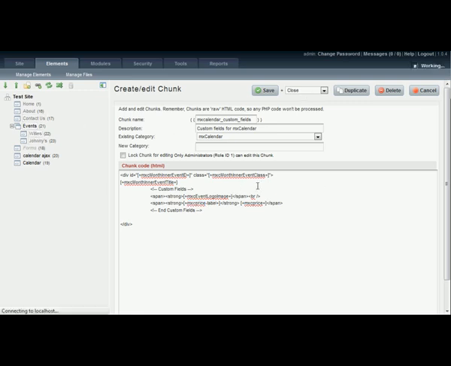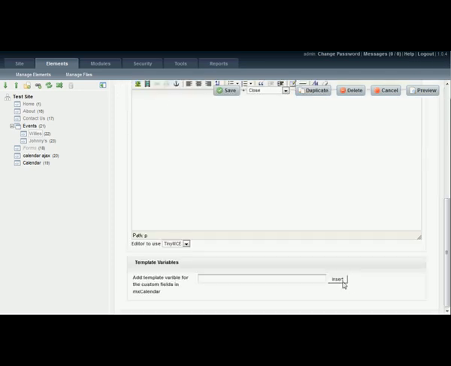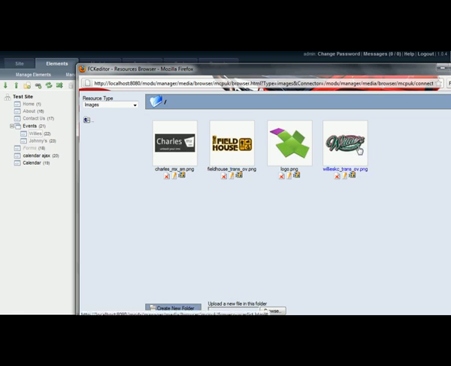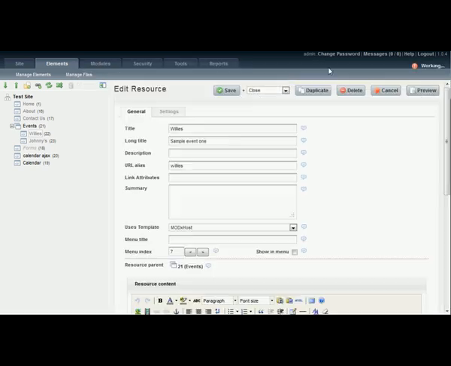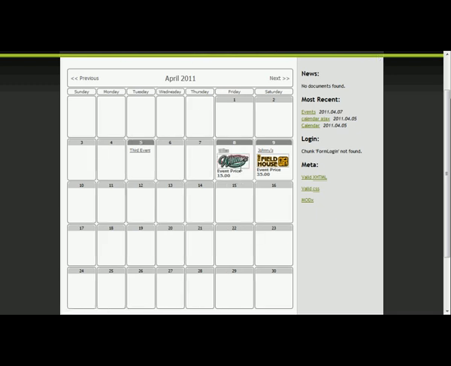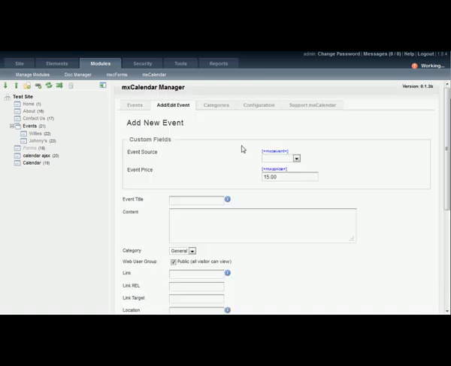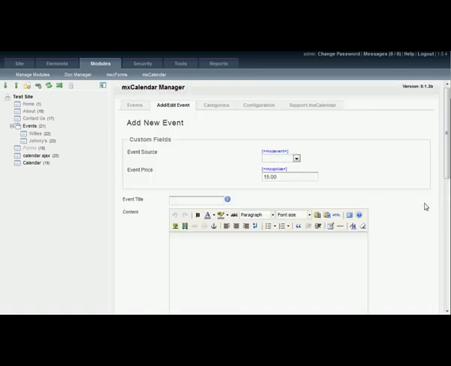So if we go to Willie's and take a look at the template variable, we'll notice that it is empty. We'll go ahead and insert a quick image here just to make sure. We'll use Willie's logo, save it, and if we refresh our calendar, we should now see the Willie's logo. So we can confirm that yes, we are indeed pulling in the correct page resource and getting that template variable as defined and created inside that chunk. This really expands the capabilities that you can use for those chunks. Again, there's no limit to what we can do or what your opportunities are, and there will be further demonstrations coming along with the instructions. Thank you.